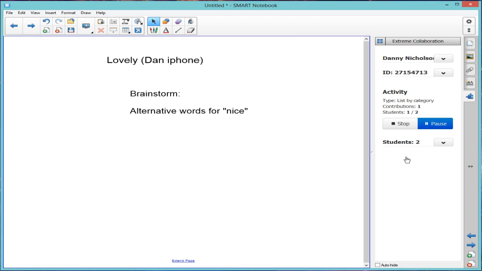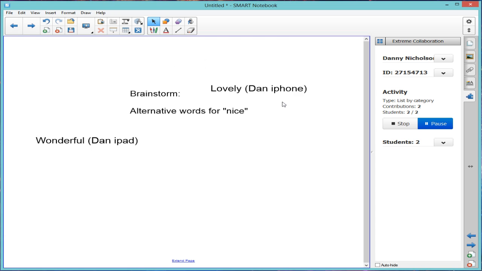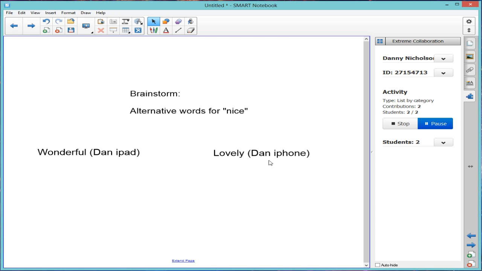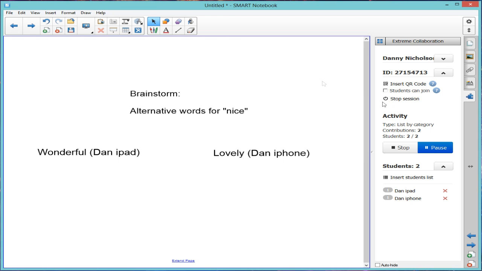There we go, lovely. And I can put in here my iPad as well. And I can move these around. On the screen here, I can play around with some of the settings. I can decide, before I start the activity, whether I want names to be shown or not. And also down here in the bottom right corner, I can see who's actually had a go. Now I've set the limit of 3 questions per person. You could up this to more if you wanted to. With the names being tagged, it's a nice way of me being able to see straight away who's answered what, based on what they've put in there.